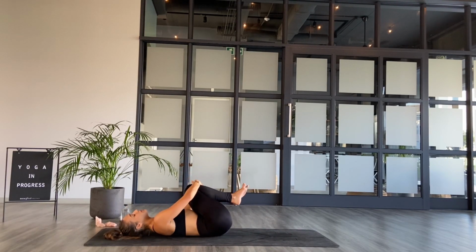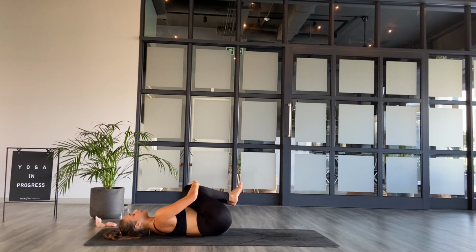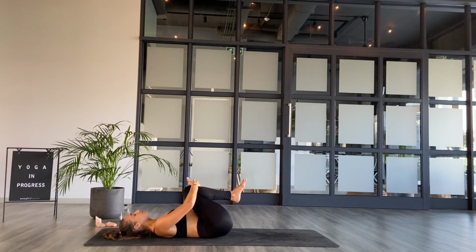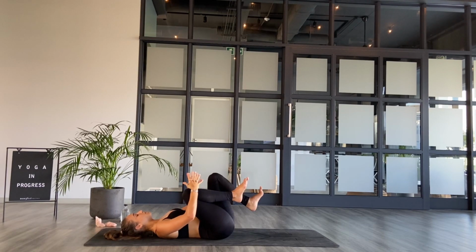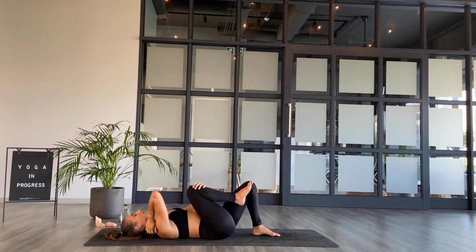Hugging both knees in toward your chest, rocking it from side to side. Deep, full breaths. And then whenever you are ready, slowly grounding the left foot down to mat, keep the right knee tucked into your chest. Still breathing at this point in time, slowing it down.